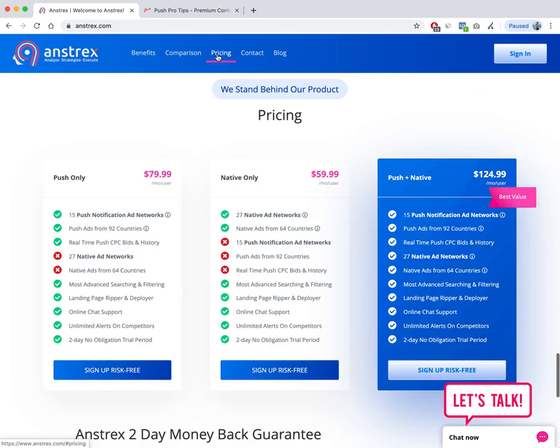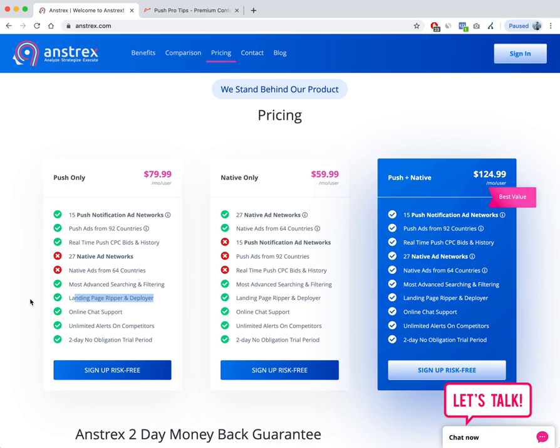But yeah, if you look at their pricing, I would say it's a reasonable price. It was a good spy tool as well. I checked them out a while ago, and for this 79 you get all the countries. You can rip landers and rip and deploy landers, which is quite useful, and for me that was one of the more interesting features alongside seeing other people's bids.